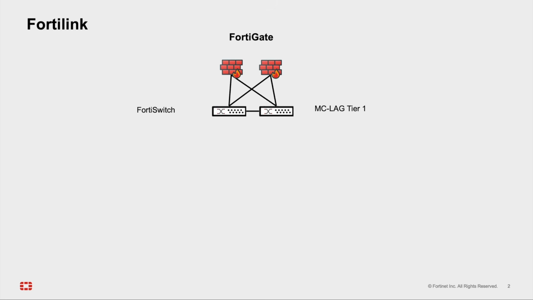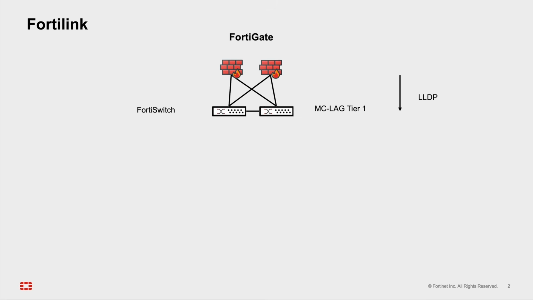So you plug in FortiSwitches. Now, I've got here MC-LAG. This is just one use case. There's no limit to the type of topologies you can use. You can have ring, hub and spoke, spine and leaf, multi-chassis LAG, tiered. It's up to you entirely. This is just a use case.